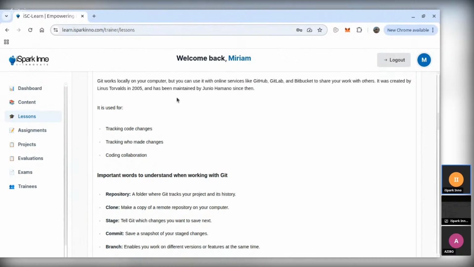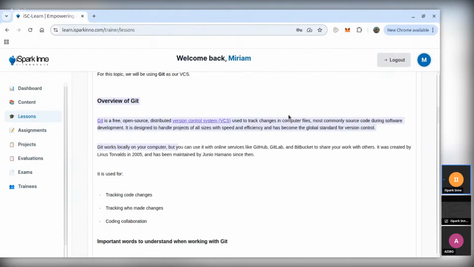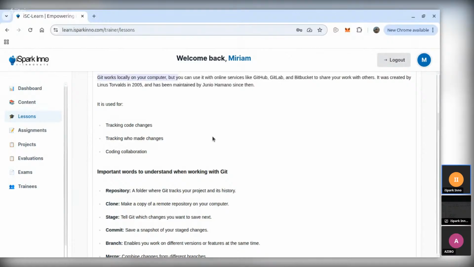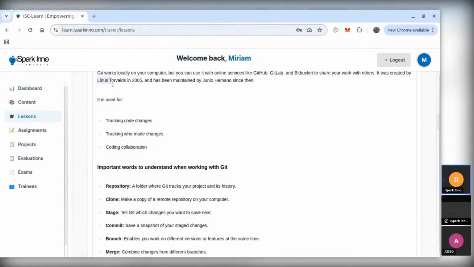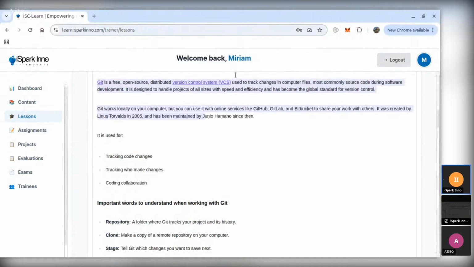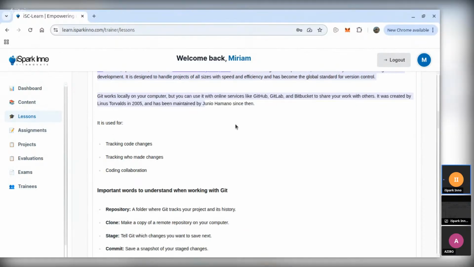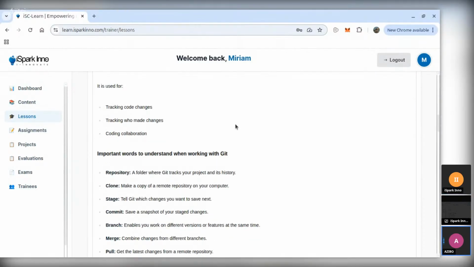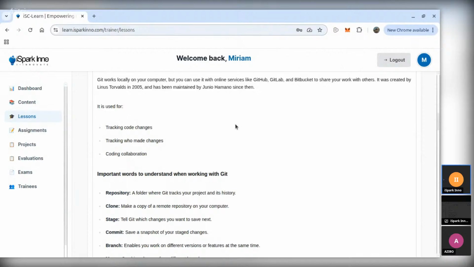I already said that Git works locally on your computer, but you can use it with other online services like GitHub, GitLab, and Bitbucket. It was created by Linus Torvalds, the same guy who did Linux, but it's maintained by Junio Hamano. It's just a nice thing; we don't need to memorize that.